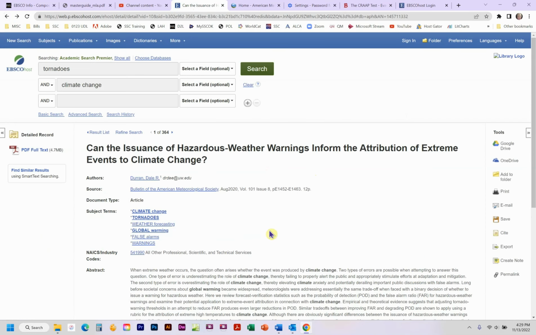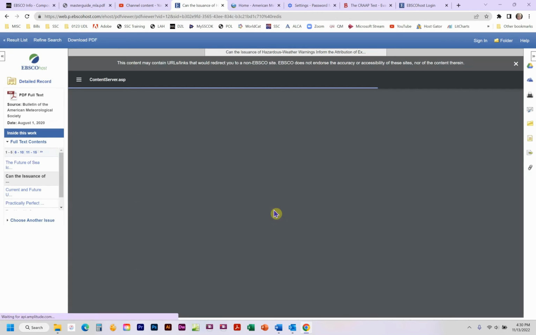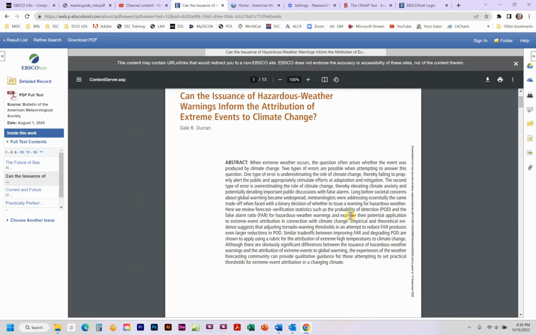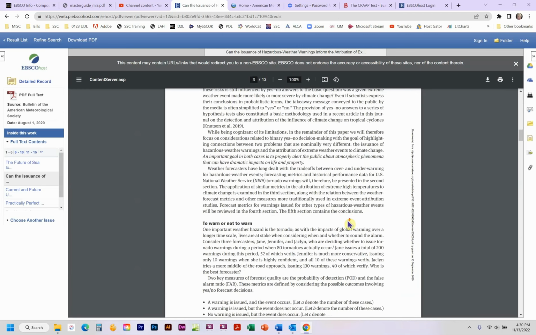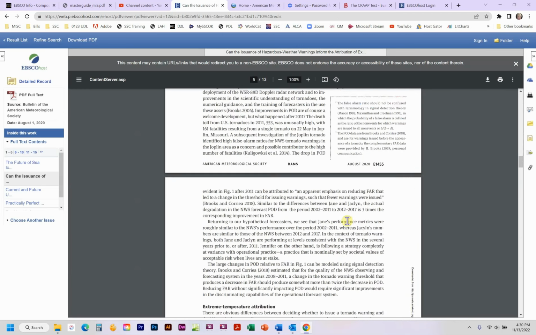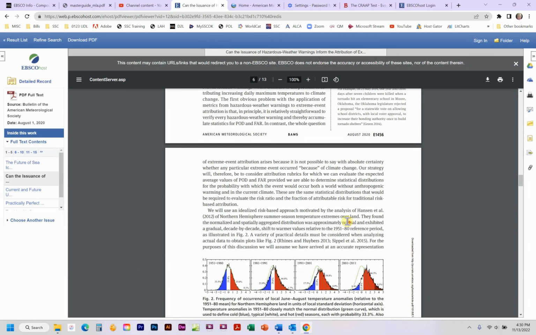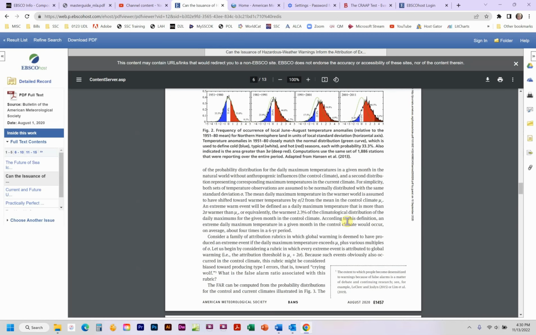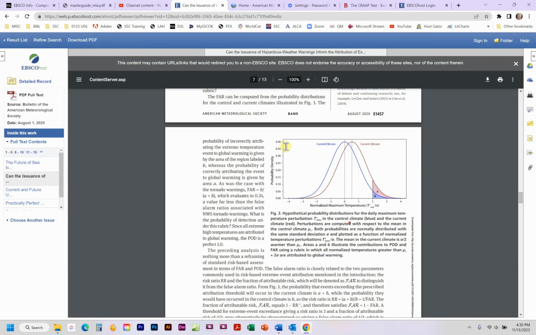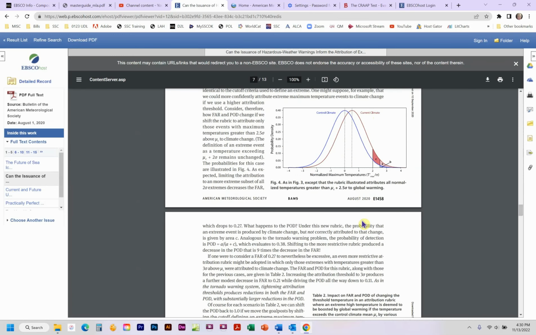So I'm going to go back to the actual article. You're going to see here's the actual PDF of the article itself. And again, the reason that MLA likes PDFs is that you actually see it as it really appeared in the publication. HTML will just give you plain text, right? So this actually allows you to see the color charts. It allows you to see the actual page numbers, et cetera, right?